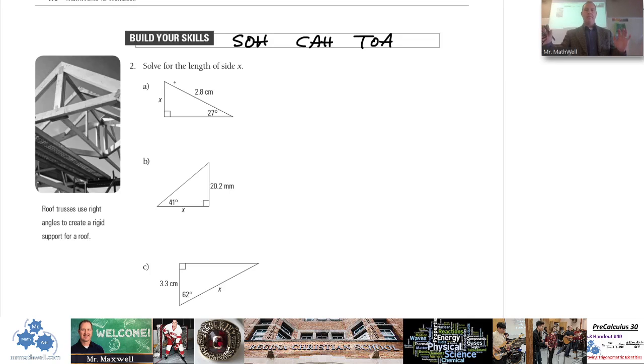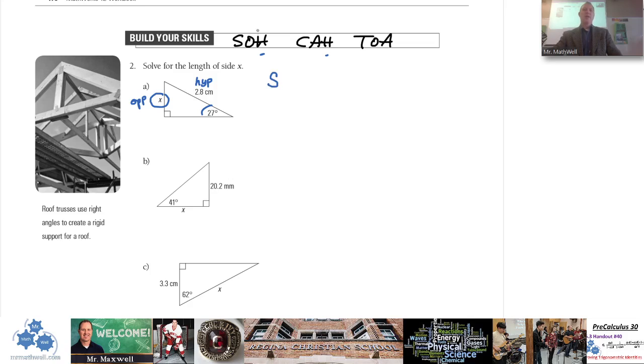You would write an equation involving the angle, the given side, and the unknown side. There is one of these trig functions that I can use to write an equation where there's one unknown value. So this right here is the angle 27. I am given 2.8 is the hypotenuse because it's opposite of the 90. Perfect. So hypotenuse. So I'm going to use either sine or cosine because I want the opposite side. Which one am I going to use? O and H, I'm going to use? Sine. Very, very good.